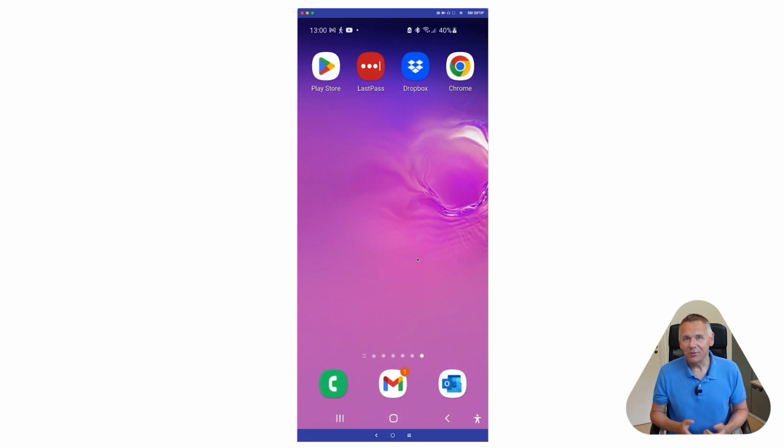Well, that brings us to the end of this micro demonstration. In this short demonstration, we installed and configured the Android LastPass app with the autofill settings. We then showed the autofill feature for both Android apps and for web pages accessed through the Chrome browser.